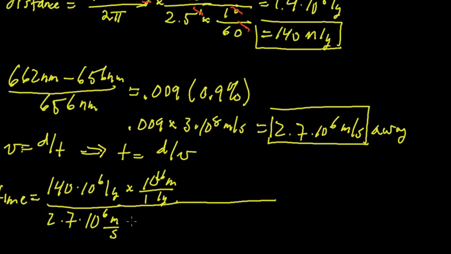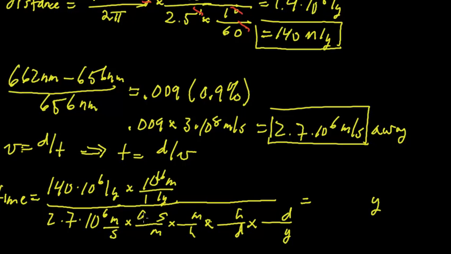So let's do that. Seconds to minutes, minutes to hours, hours to days, days to years. And notice it's actually going to get flipped up on the top, so the answer is going to be in years. And so I have 60 seconds in 1 minute, 60 minutes in 1 hour, 24 hours in 1 day, and 365 days in 1 year.